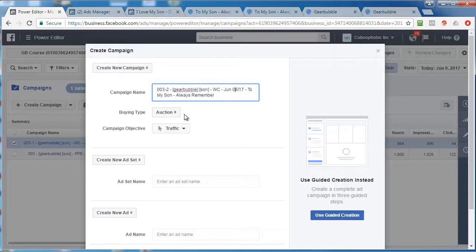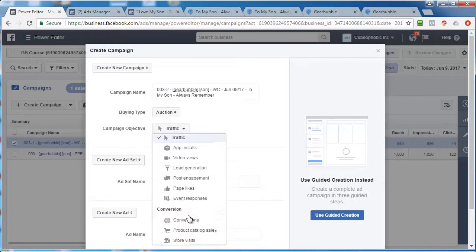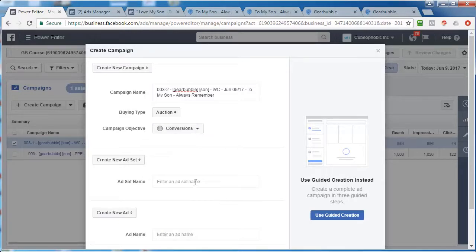And this one, I'm not going to actually start yet, but this is a scaling technique that I use once the campaign has kind of proven itself a little bit. So I'm showing it to you now so that you have it as an option in the future. So what I do is put that, and then I'm going to use a purchase pixel and start it the next day. So today's June 9th, so if I were running these right now, they would be starting the next day.